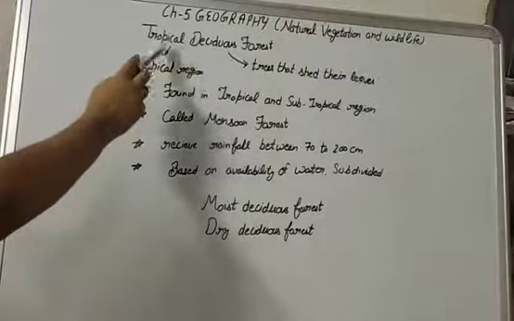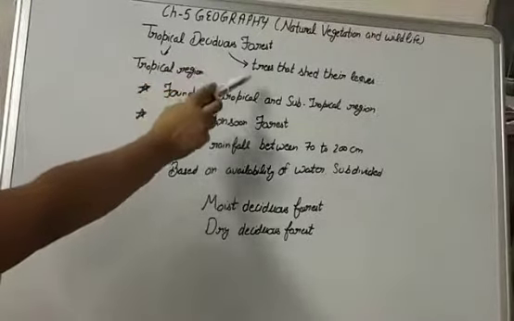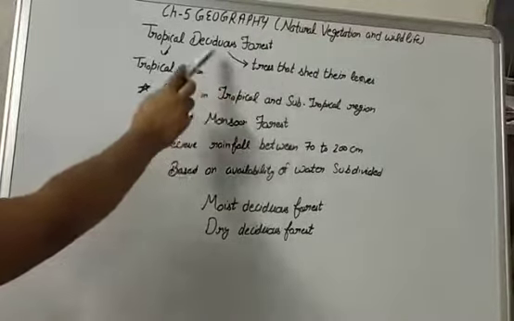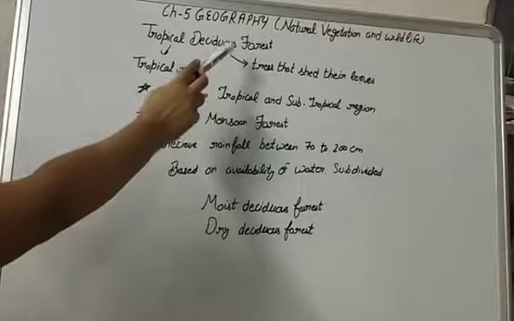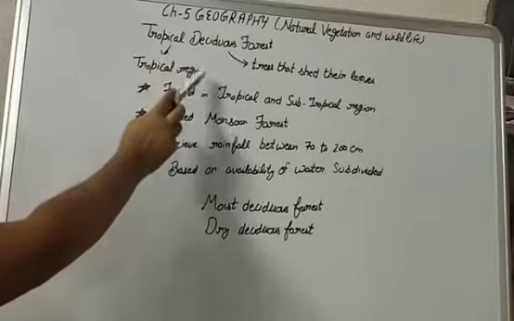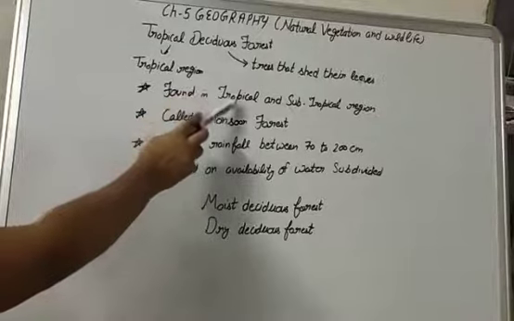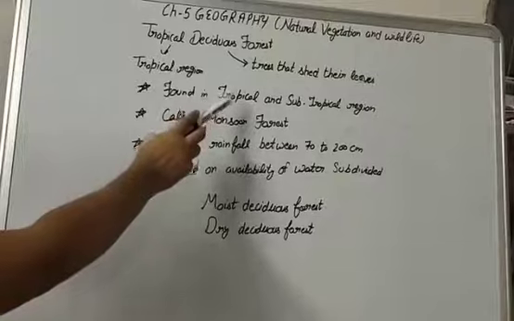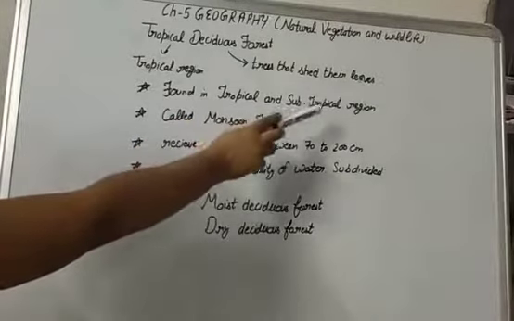The first word, tropical, means tropical region, and the second word, deciduous, means any plants, trees or shrubs that shed their leaves. So tropical deciduous forests are forests which lose their leaves each year and exist in the tropical regions. These are the most widespread forests in India, and they are mostly found between the equator and the Tropic of Cancer and the Tropic of Capricorn. However, these forests are also found in the humid areas of the subtropical regions.